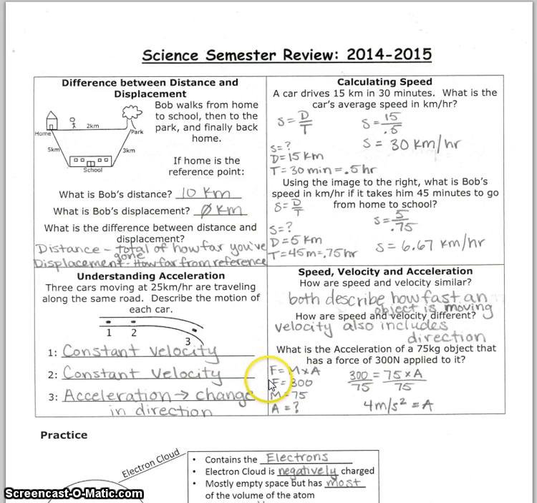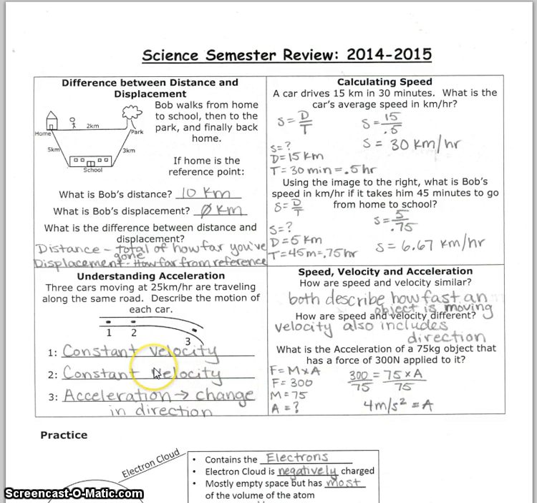So I look at my reference sheet and I find this formula here, F equals ma. Since I'm looking for acceleration, this formula works out really good for me because I'm looking for this variable, and I was given this one and this one. So I plug it in, 300 newtons equals 75 times A. To solve this, to undo this problem and solve for the acceleration, I divide both sides by 75, and I end up with 4 meters per second squared, which is the unit for acceleration, and so that's my answer.